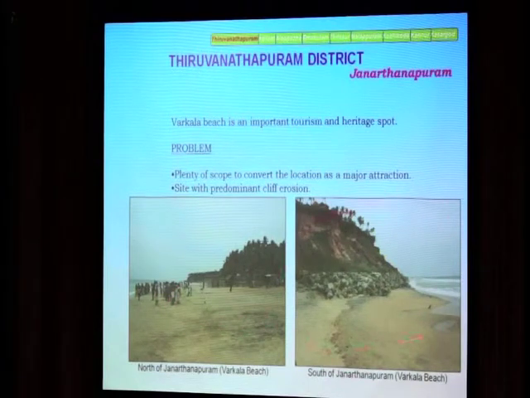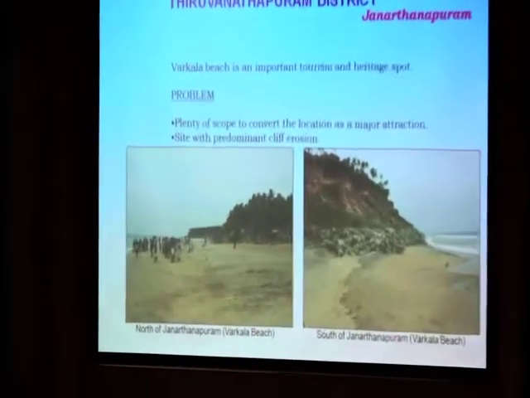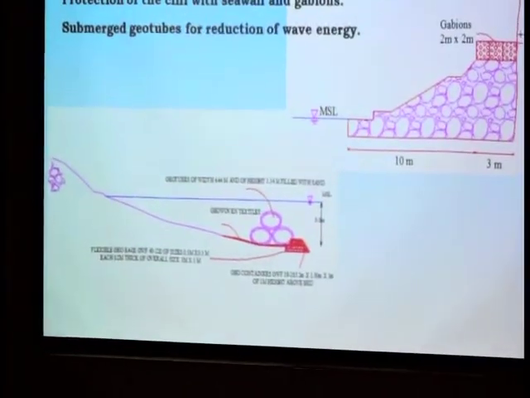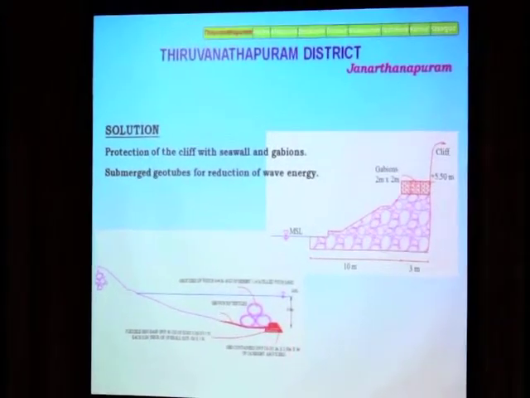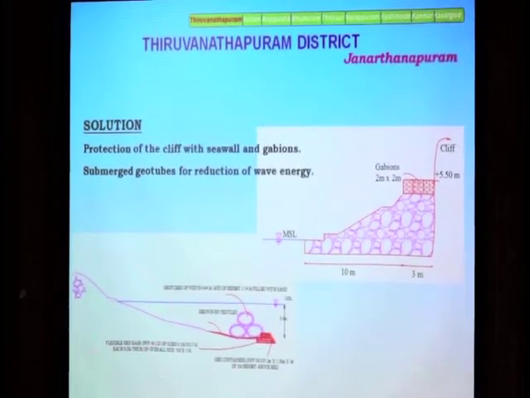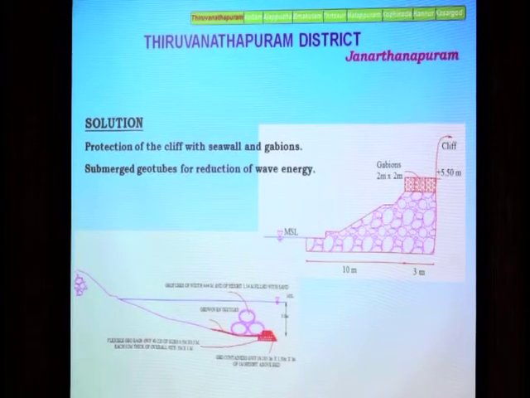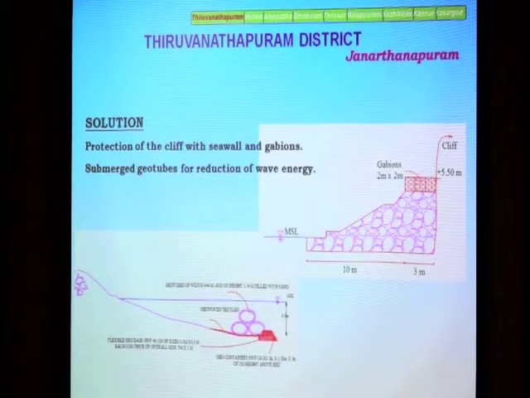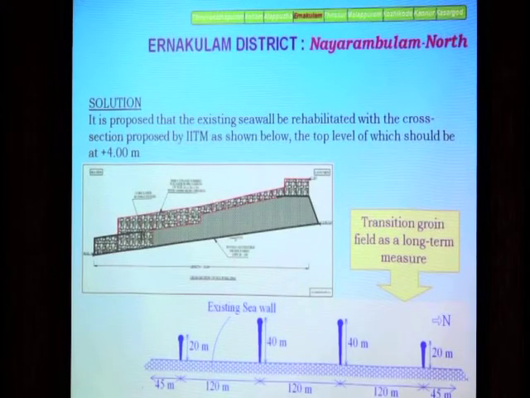And now, in a location, this is site specific. For example, if you have a cliff like this and you have a beach, conservation of the beach is also extremely important, and this could probably be developed as a tourist spot. In order to do that, we had suggested an eco-friendly submerged geotube as shown here, and this will enhance the beach formation here, and that will improve tourism, and you have all the advantages of having a beach there. So this project is yet to be taken up. So this is another kind of seawall which we have done.